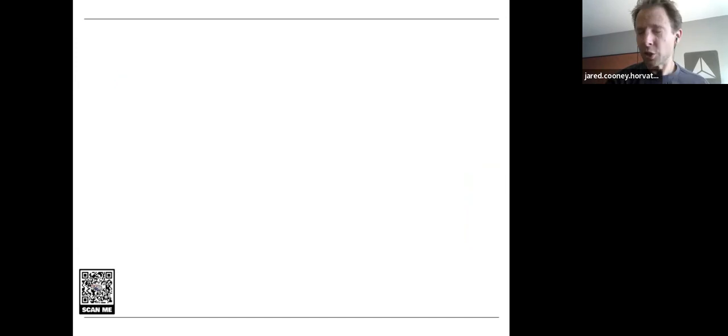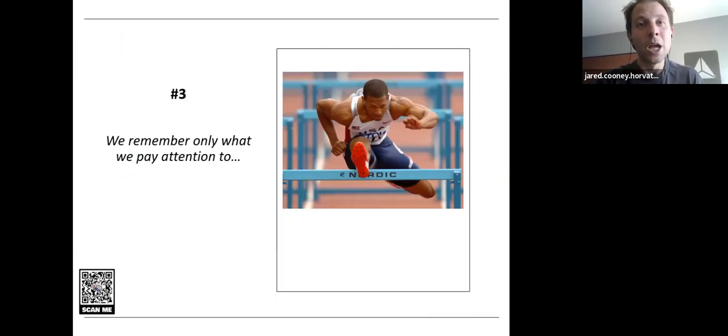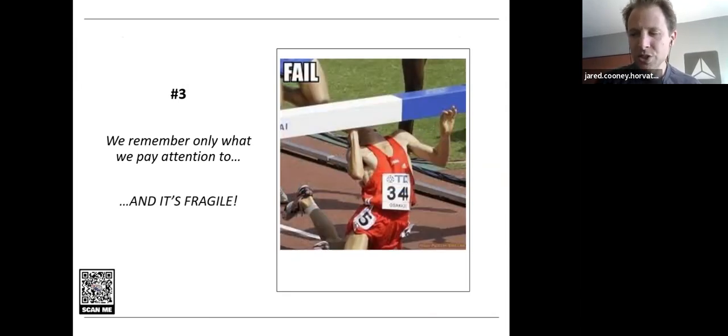Every time that flash comes on, you just keep dumping, you just keep resetting what you were doing, and you have to find a different strategy because your brain literally is just forgetting what's going on. So that brings us back to our principle. We remember only what we pay attention to. Oh, but it is incredibly fragile. We are dumping information left and right. It is a very dirty system.